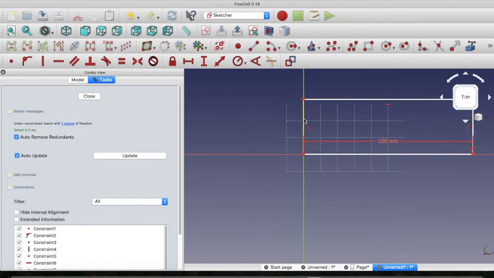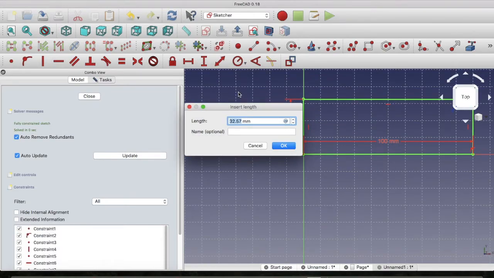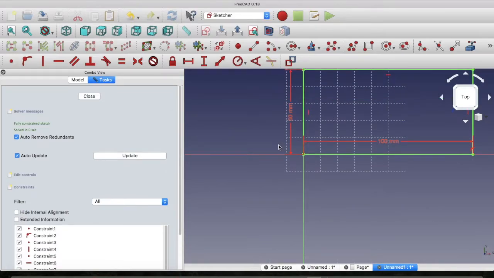Similarly, we have to select the vertical arm of the rectangle and then fix the vertical distance by clicking the tool meant for fixing the vertical distance between 2 points. As soon as the length and width of the rectangle are clearly defined, the sketch becomes fully constrained and the color now turns into green and is also confirmed in the task area. Our first job of making the 2D sketch for the intended 3D model stands completed.